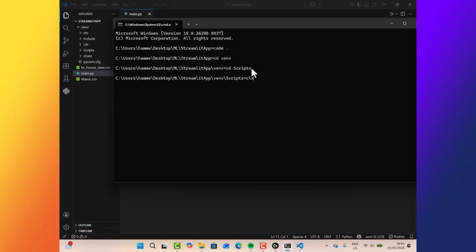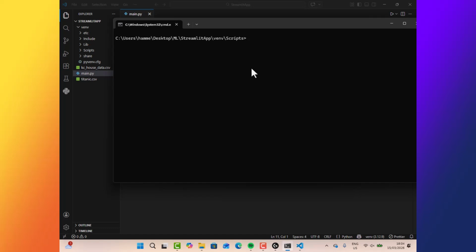When you do that, I like to type CLS, so that I can erase all those codes I've written in the past. Then I need to activate. I'm inside the script folder right now. So the moment you type activate, you can see the space in there is going to turn to the virtual environment name, not C anymore. So I hit enter, and you can see it has already been activated.